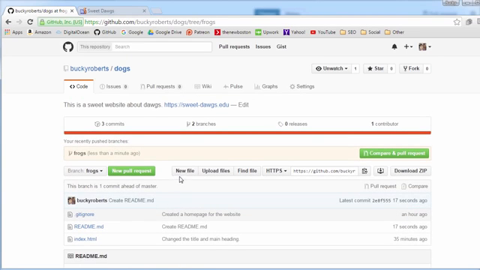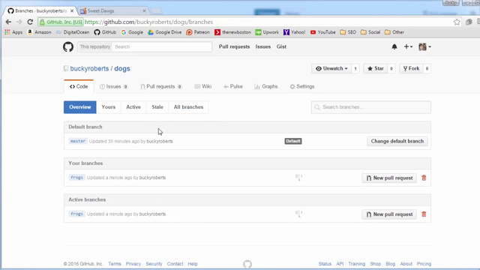Well, what I'm going to do is I'm going to scroll up, and if you click this branches tab, this is basically a way that you can see all of the different branches, and we only have two, the master and the frogs one we just made, so it's pretty easy. But on whatever branch you want to submit for review, you basically go down and hit new pull request.